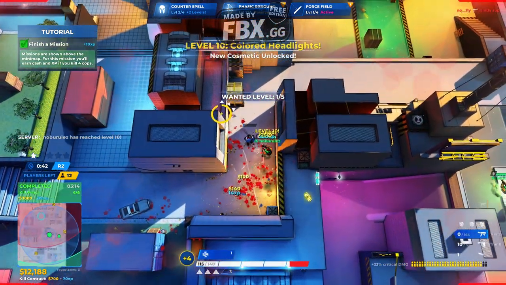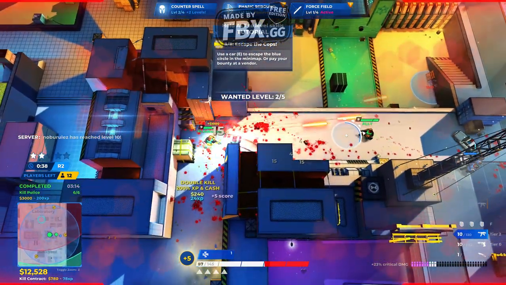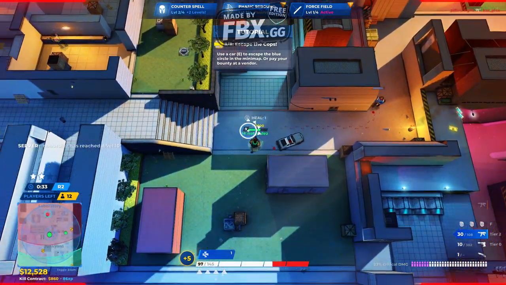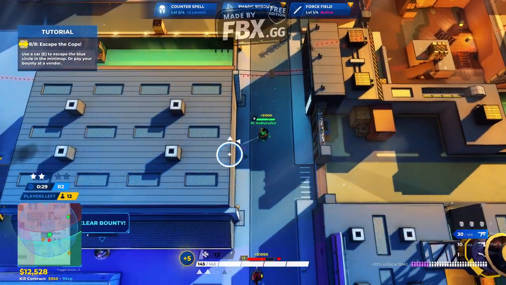Okay. Wanted level 1 to 5, you just saw. So that means now the more police will show up and try to actually hunt my ass down. And my partner as well. So we also... Oh shit, come on. Self-healing. Okay, so we also have... Fuck!